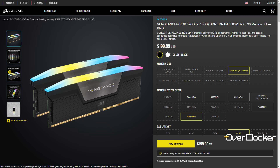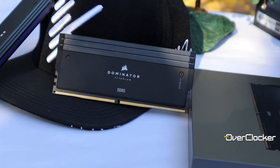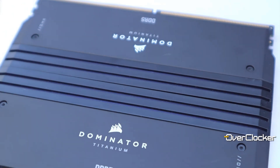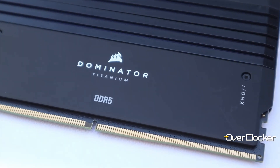Performance and overclocking headroom — or the lack thereof because of my CPU — isn't the only thing Corsair is selling you here, because there are Vengeance kits that can actually do 8000, perhaps even more. So why would you buy this kit? You're buying it because of the design, the quality of the finish, the heatsinks — all of these things that don't directly contribute to performance. Does that mean it's worth the price premium of $285 for 48 gigabytes? That's up to you to decide.